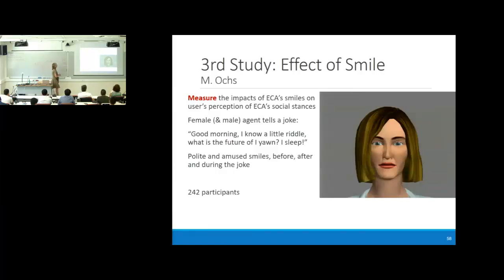The next study is to measure the effect of a smile in a context, but still not in an interactive context. We looked here only at positive smiles, polite and positive, and we wanted to measure the impact of the smiles on the user's perception. How does the user perceive the agent? We had a female agent or a male agent that would say a joke, a riddle, and all of them had exactly the same patterns.